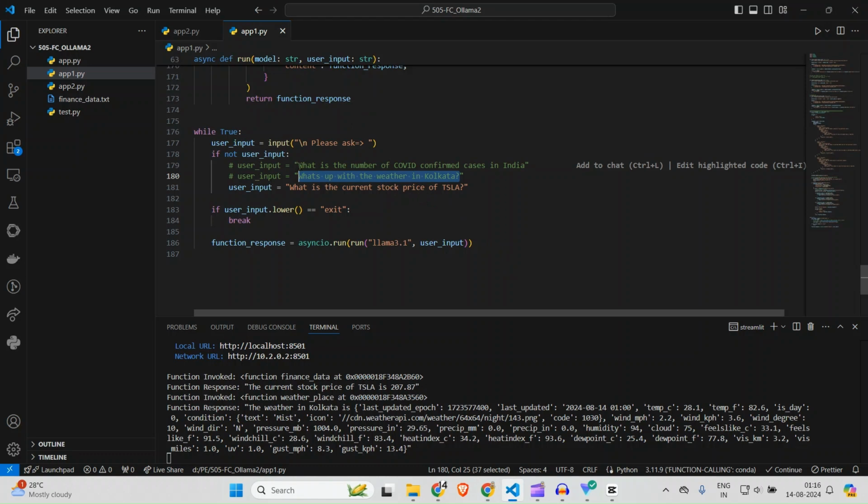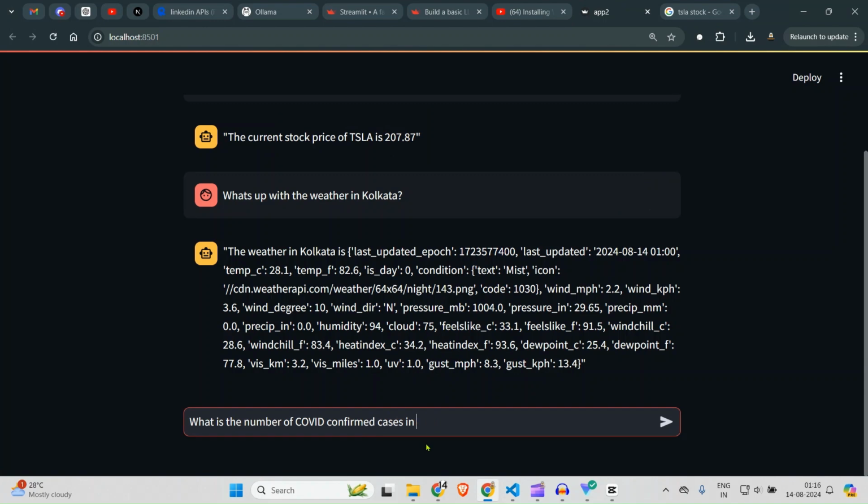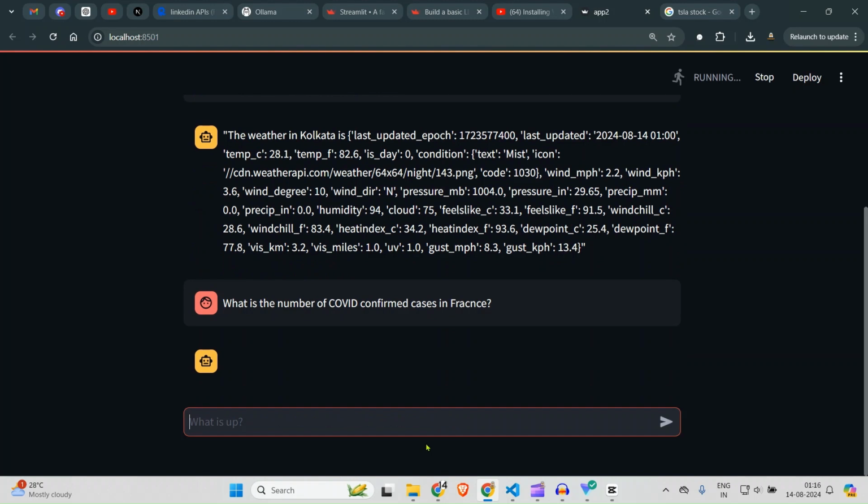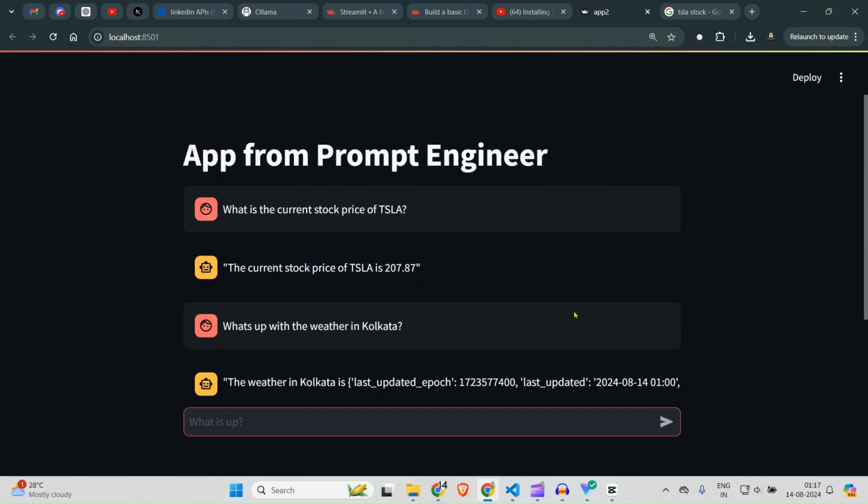Now, another function that we model is what is the total number of COVID cases in, let's say, France. Of course, I have spelled it wrong, but you can see the number of COVID cases in France is 40 million. So 40 million cases in France. Now you will be able to come up with this particular app. So let's get started and code up everything from the beginning.